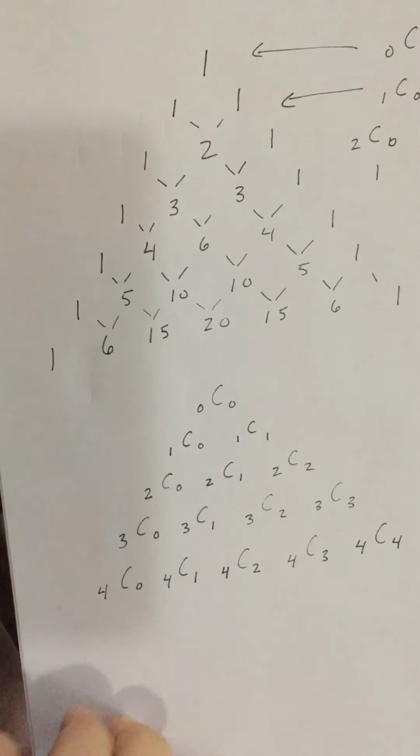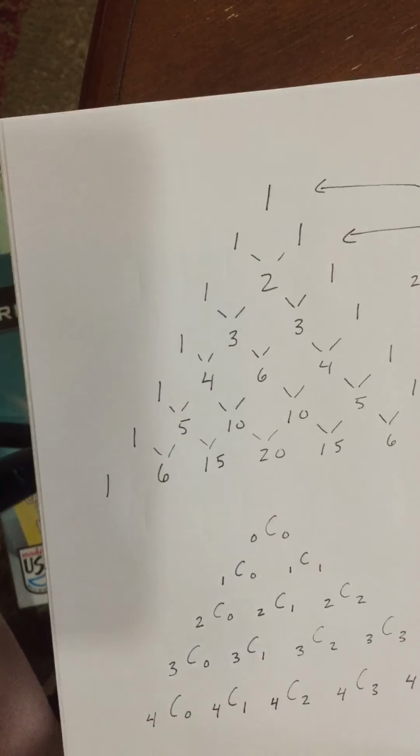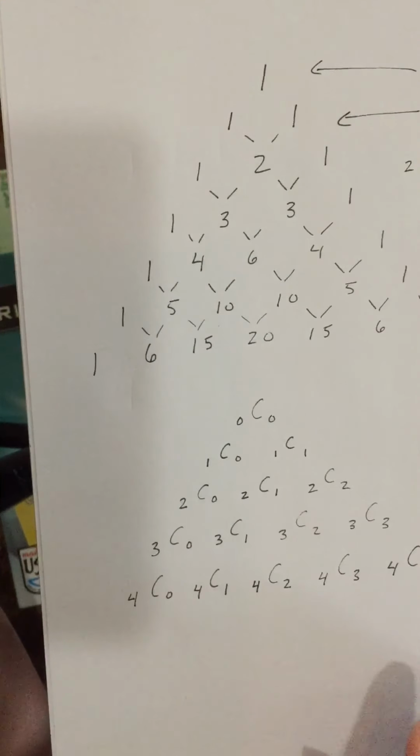So let's say you were asked to talk about the 8th row of the triangle. The coefficients of it would run from 8 choose 0, 8 choose 1, dot dot dot, to 8 choose 8. So you have now another way to build a triangle, and what could be more efficient if you didn't want to physically build the triangle to row 15? You could just jump: I could do row 15 as 15 choose 0, 15 choose 1, and so on, to 15 choose 15, and that would generate row 15 of the triangle.